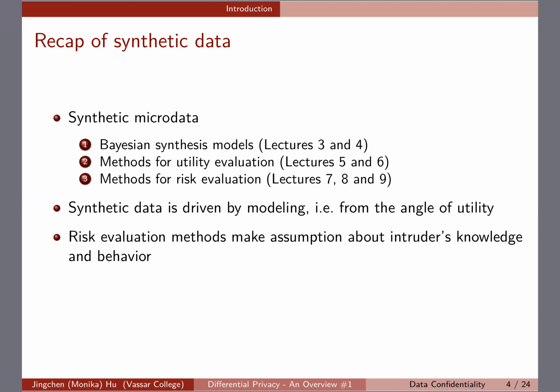And then risk evaluation comes almost as an afterthought, even though it is what is driving us to think about using synthetic data through modeling. But we model the data, and in the process of modeling, we don't take any care about the risk itself, right? We're just thinking about modeling, and then from there, generating synthetic data. But then, of course, we not only need to evaluate utility, we also need to evaluate risks. And as we've been talking about for the past few weeks, the risk evaluation methods that we have been learning and practicing with make certain assumptions about intruder knowledge and behavior.